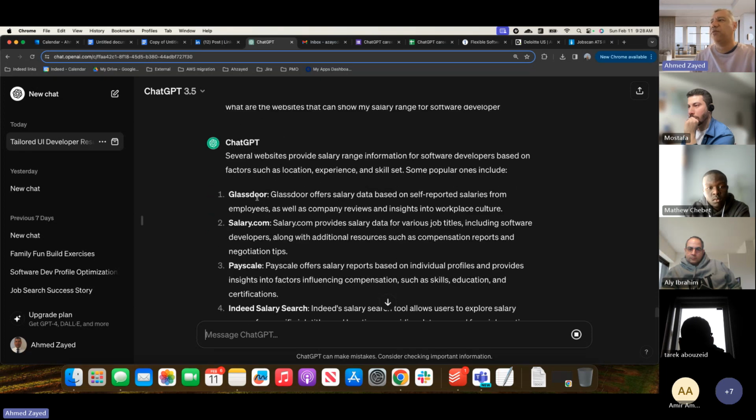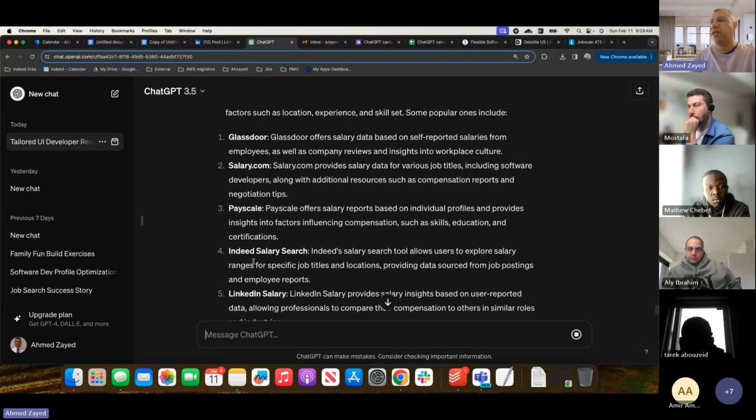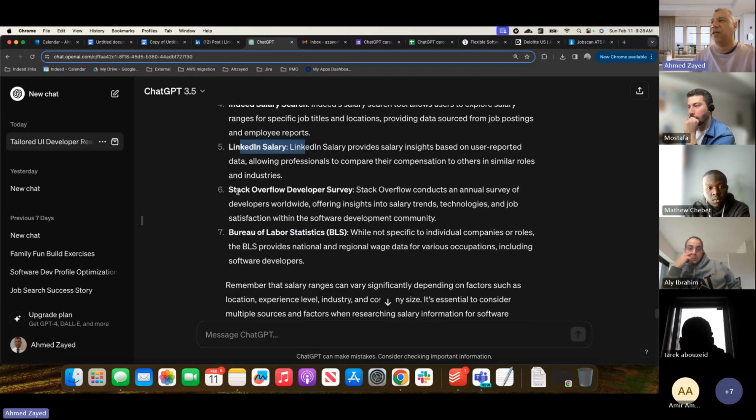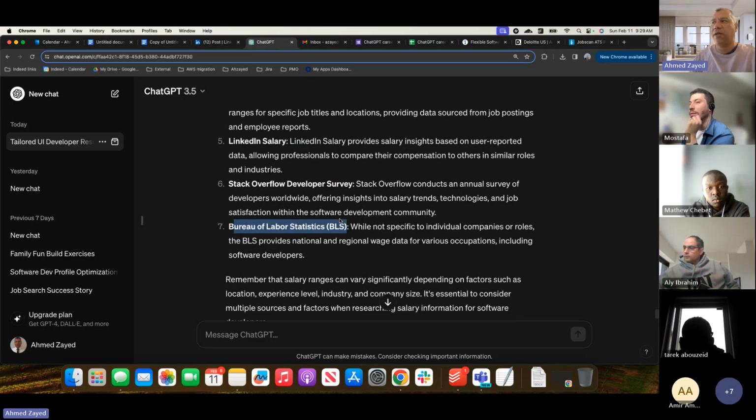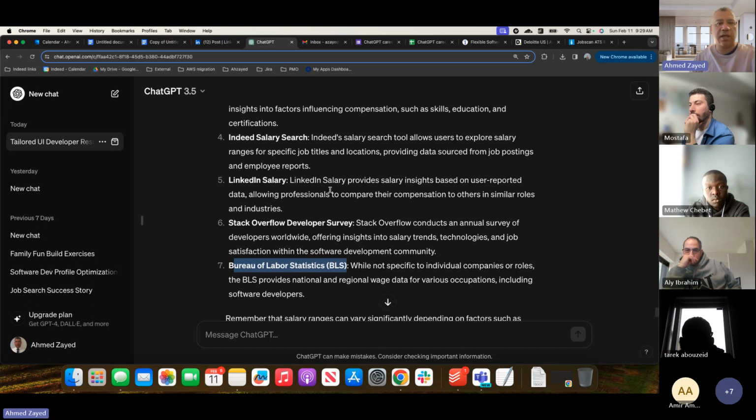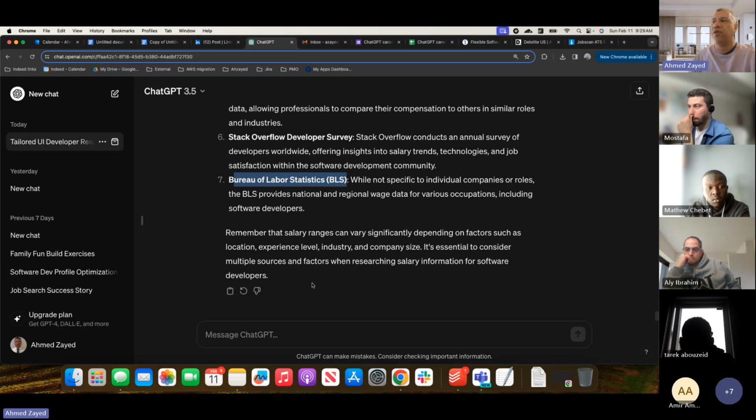So for example, Glassdoor, salary.com, PayScale, Indeed salary search, LinkedIn salary, Stack Overflow, and others. So Bureau of Labor Statistics, again, depending on the country as well, those may work for the US more than Canada. So you may want to, again, ask more specific questions.